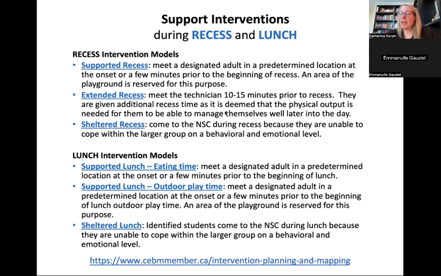It could also happen if the student has an adapted schedule, where we put together what we call an extended recess, where the student goes outside before or after the bell, so they're not outside with everybody. These are the kids who need the outdoors but can't handle all of the peer interaction. So we set up pockets of time where they can be outside and have fresh air, but in a way that is more structured. And the same thing for lunch, recess and lunch.